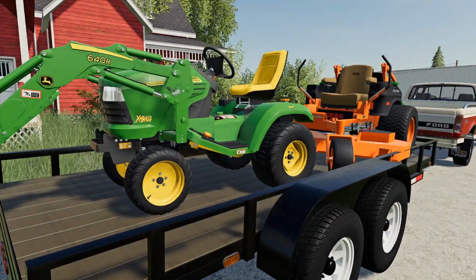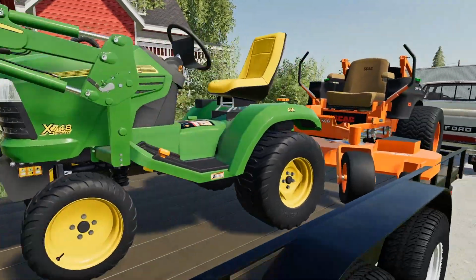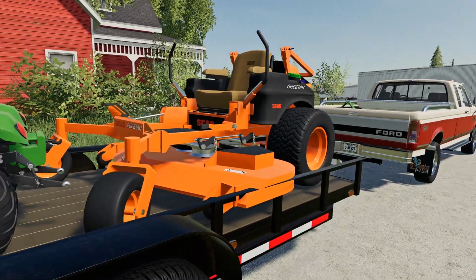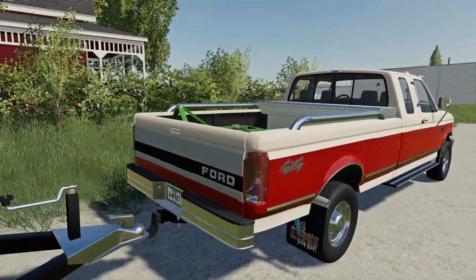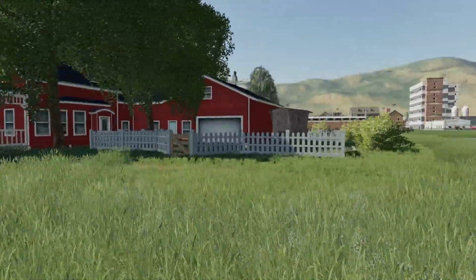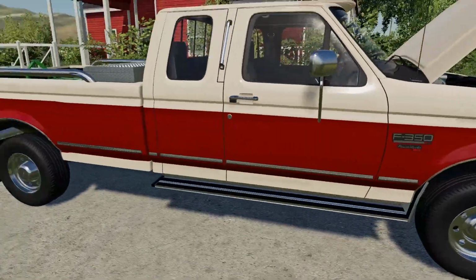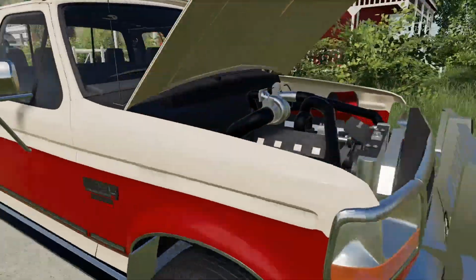Then I stole my dad's X-748 garden tractor with a little loader. Hopefully that comes in handy. And then we bought a brand new Scag zero-turn mower. I got a weed eater, I just forgot to bring it. And then we have a little disc and a chainsaw. And with that, we should be able to clean this place up. In case you guys didn't believe me, it is a power stroke.